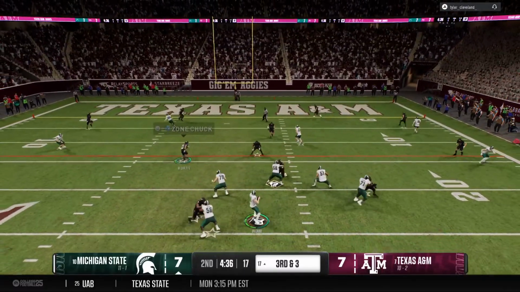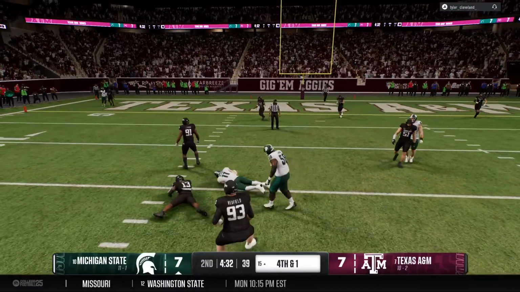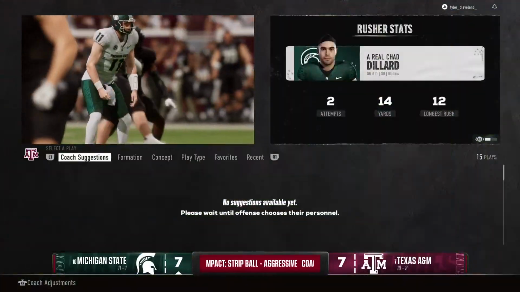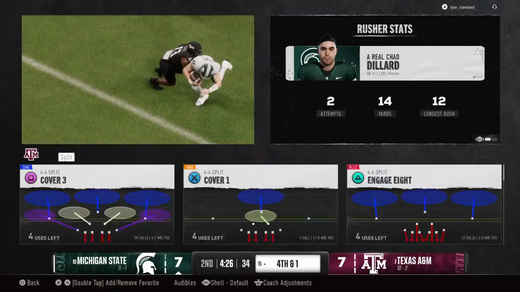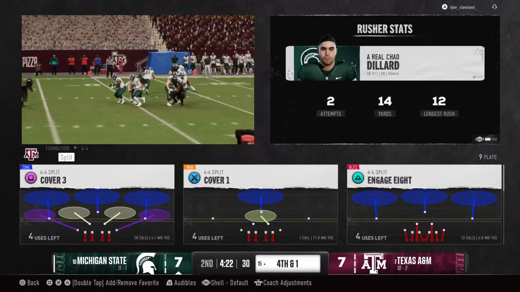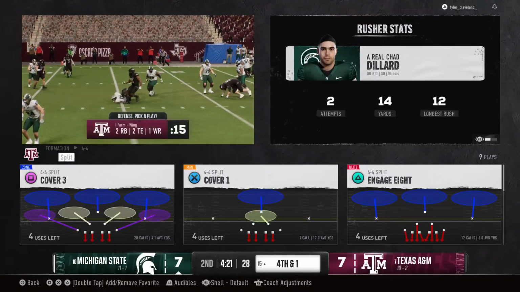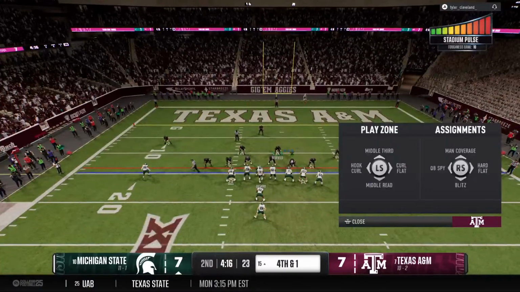Going to pick up the third and short through the air. He breaks free. To bring him down short of the marker, and now it's going to be fourth down. This is a nice job here by this defense on third down. They take away all the options downfield, and they recognize the quarterback scramble. He almost comes up with his first down, but they keep him short to set up this fourth down.